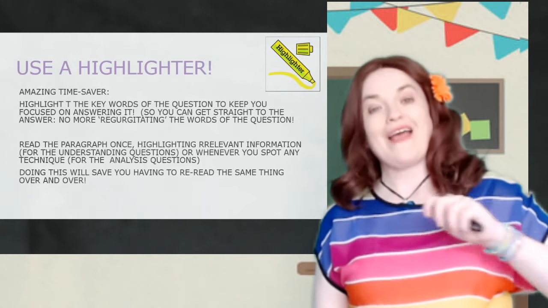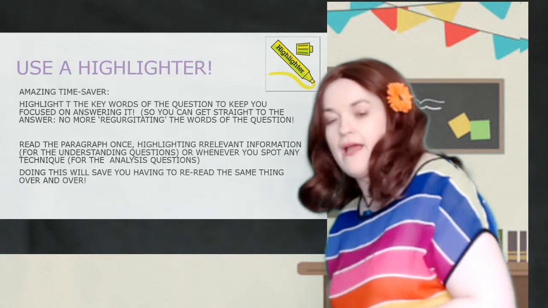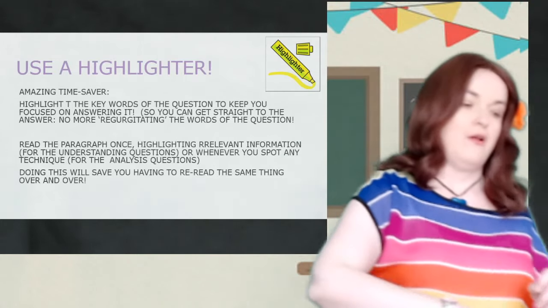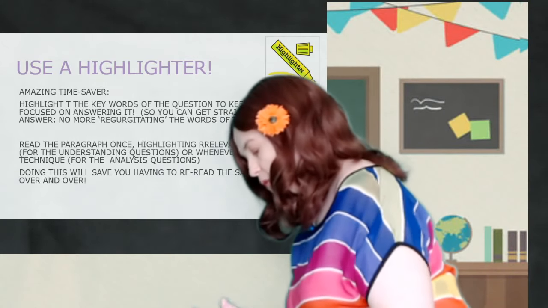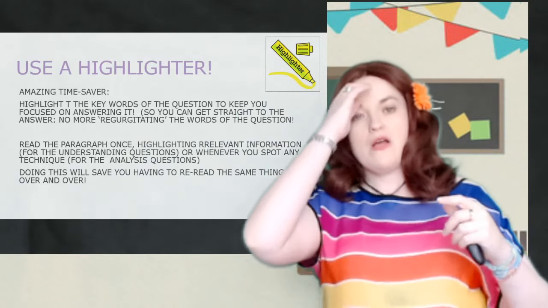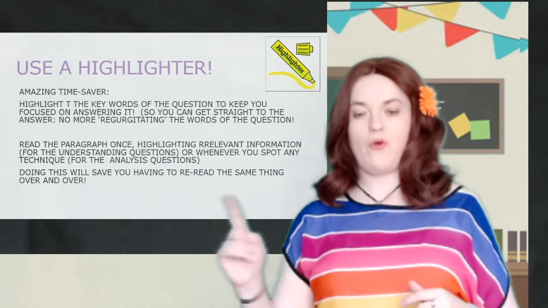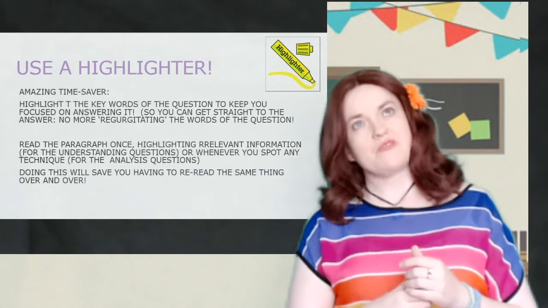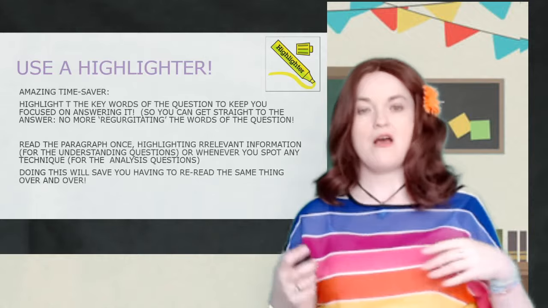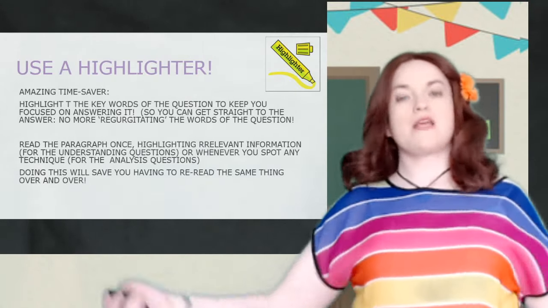Then, do all the legwork. Do all the highlighting first. So you're not doing, there's one, highlight, go back to my paper, I'm just writing the answer, go back to my paper, where was I? There. It interrupts your chain of thought. So, highlight first, then start your bullet points, just going through them one at a time. Saves you having to reread the same sentences over and over again, trying to find the answer. And that cuts down on time too, to make sure you get to the end. See? Win-win!